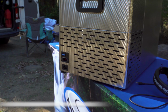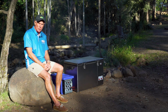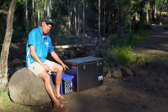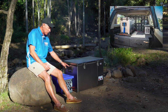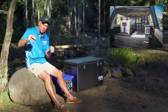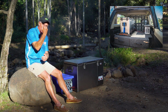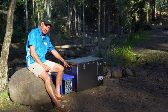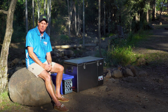The handles of the National Luna are heavy duty ABS. If you want to mount this down tight in a tray of a utility, instead of mounting it down with straps on an angle, putting stress on these hinges, there's a slot here where you simply undo the turnbuckle from your strap and bring it down vertically, put the turnbuckle back on, and you pull the fridge down vertically. Big feature, that little slot there. No one else has done it, National Luna have. The other option is the famous base plate with mushroom bolts.